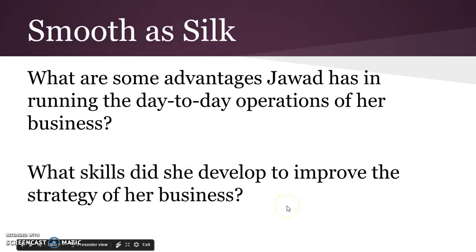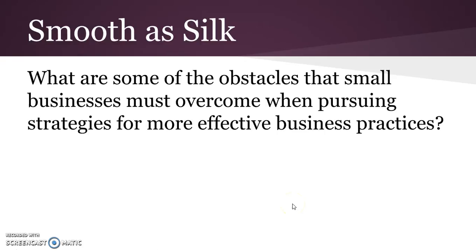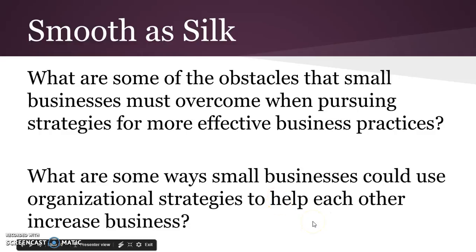We got a couple more questions we're going to discuss on the next slide. What are some of the obstacles that small businesses must overcome when pursuing strategies for more effective business practices? Hopefully by taking a look at these questions, you're possibly formulating answers in your head already, and maybe they'll be proven true, maybe they won't be proven true when you get a chance to read the article. Final question, what are some ways small businesses could use organizational strategies to help each other increase business?